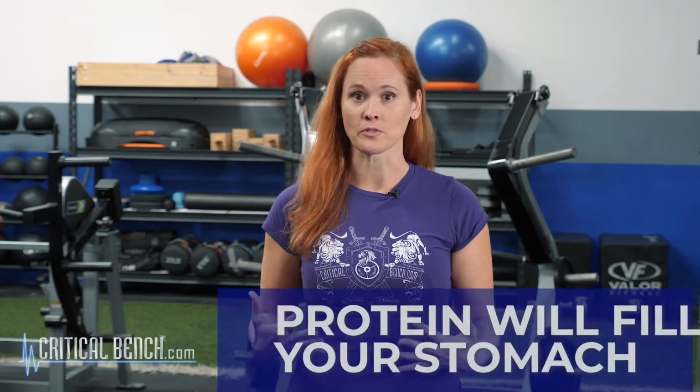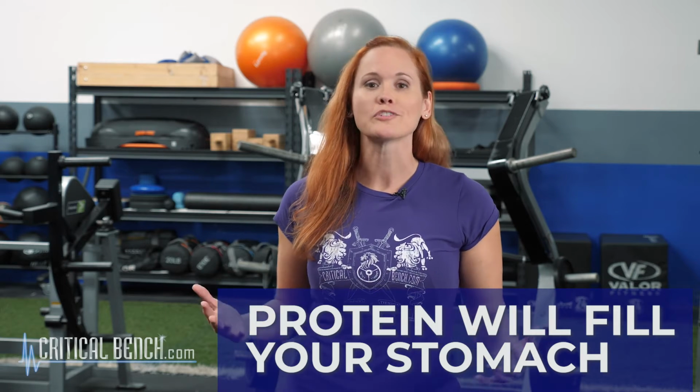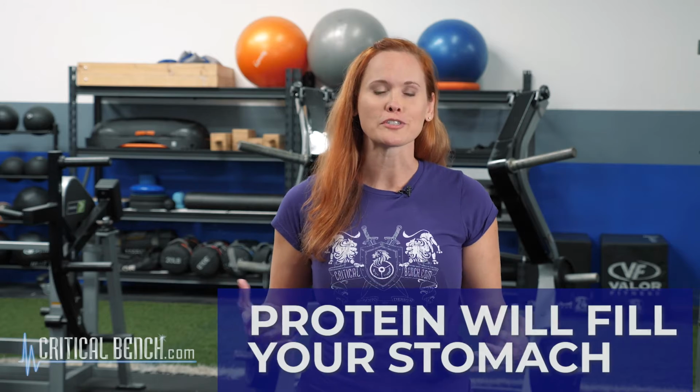Protein is great because it actually helps us feel fuller from the foods that we're eating and from those meals. I don't know about you, but my breakfast used to be a bowl of Cheerios with some orange juice and milk, which maybe had a little bit of protein in it, but not much. But man, I would be hungry like 30 minutes later because this breakfast had almost no protein in it. Now I tend to eat eggs with fruit and things like that, and the protein in those eggs sticks with me so much longer. And why is this beneficial?